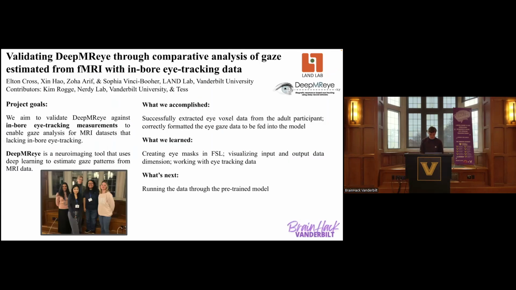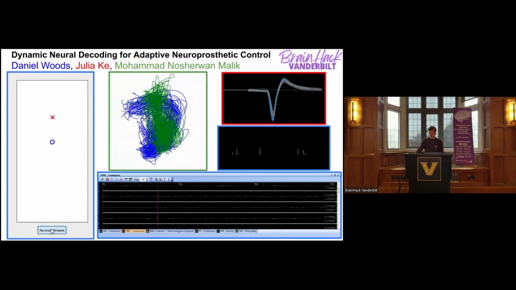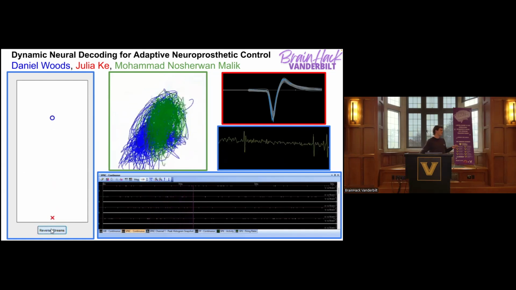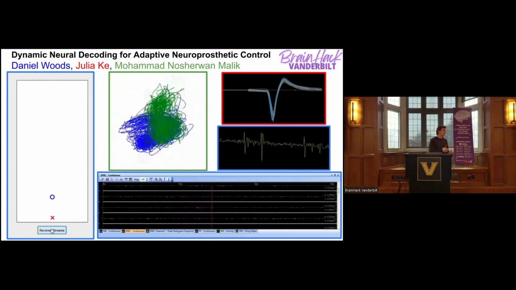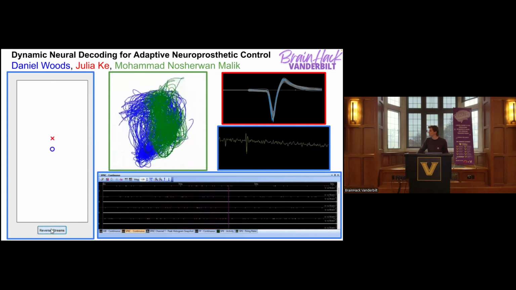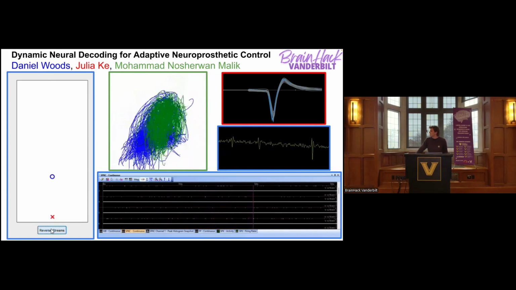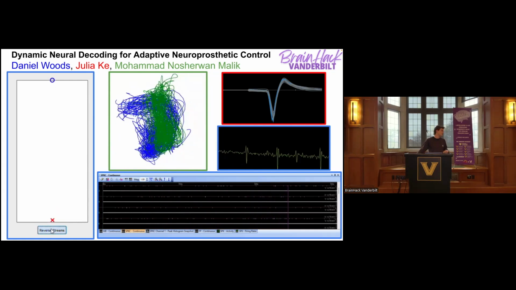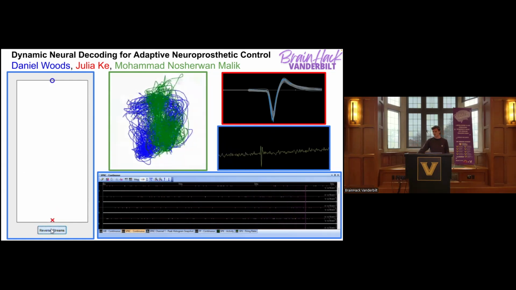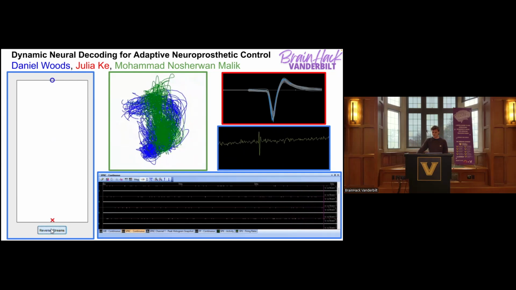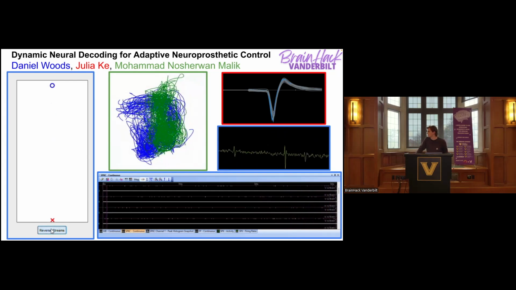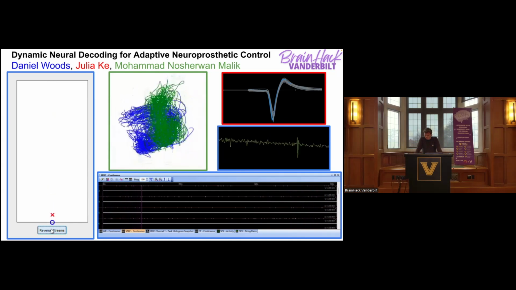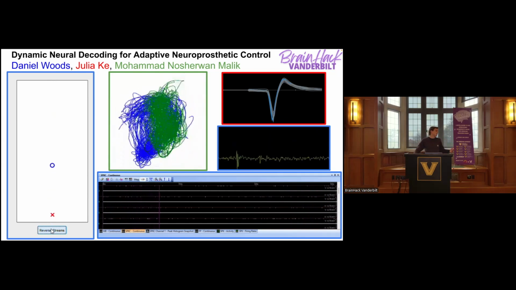So what Julia really worked on, she worked on spike sorting and curating. You really have to do a lot of sanity checks when you have electrophysiological data to make sure that when you're filtering and trying to look for spike waveforms, it's not just noise. So she went through and used a template matching program called KiloSort. It's kind of an open source spike sorting software. And she identified some spikes of interest and then fed those through a visualization toolbox called Phy GUI. And with that, she was able to manually curate the waveforms of interest.